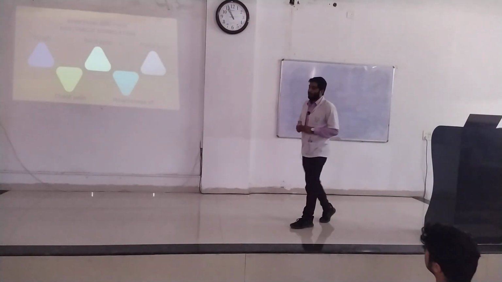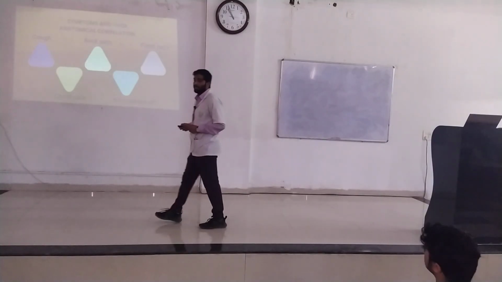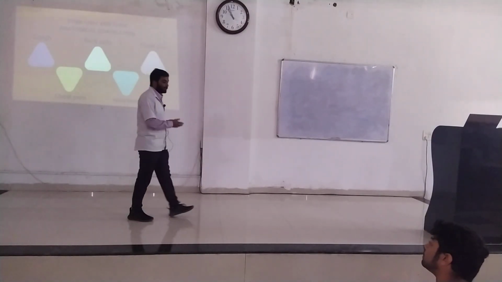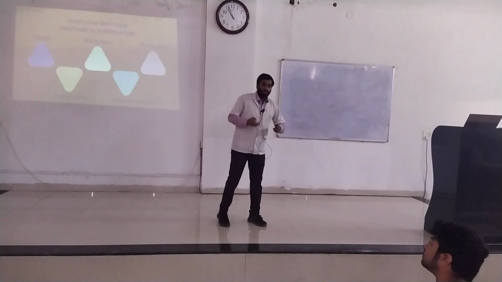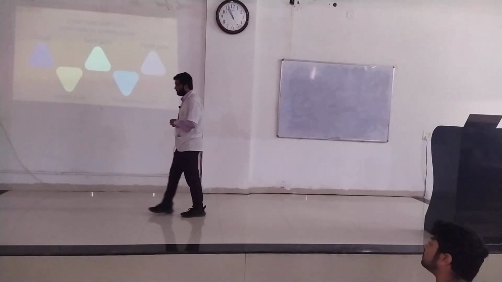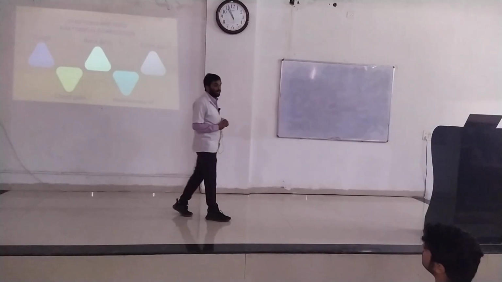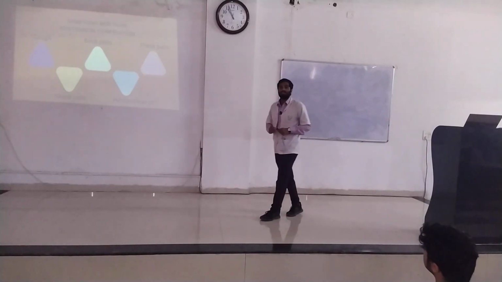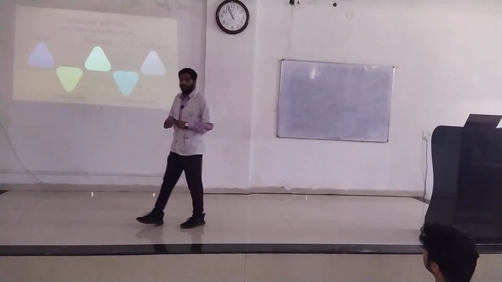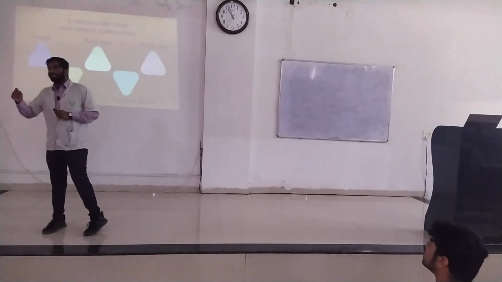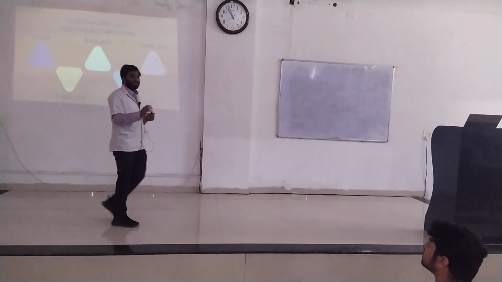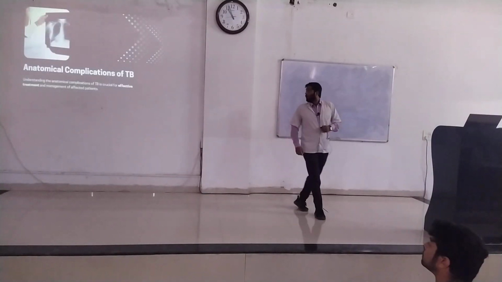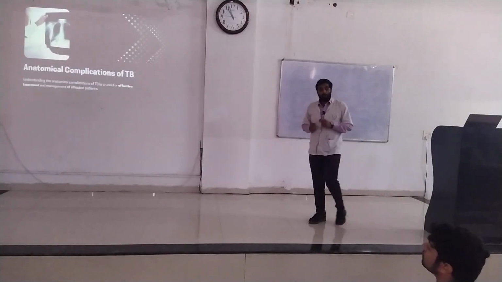Apart from these, when TB enters your meninges, it can block the CSF systems, therefore it can lead to palsy of various cranial nerves like cranial nerve 3, cranial nerve 6 and cranial nerve 7. It can enter the abdomen and cause ileocecal tuberculosis. Ileocecal tuberculosis is the most common type of tuberculosis found in the abdomen. This is because there is stasis of blood, there are Peyer's patches, and also the ileocecal valve is smaller and narrower. Now we'll move forward to the anatomical complications of TB.